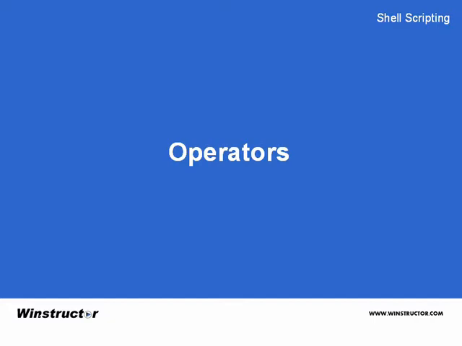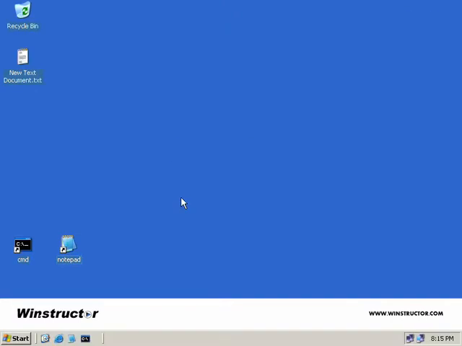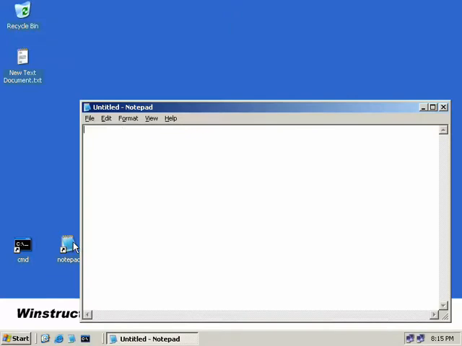Now in our last video on loops, we briefly touched on using the set /a command to perform simple arithmetic. Okay, so let's go and open Notepad and recap. So we'll paste in a simple script here that just adds a couple of numbers together. If we run this script, we're expecting to get back 10 plus 8, which is 18.